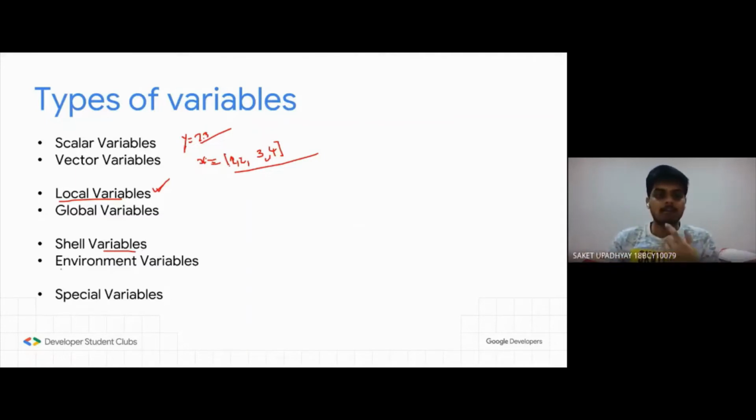Okay, and environment variable means that the environment you are using your shell in will have certain variables, like your path variable is an environment variable. So the path variable contains the list of all locations where there are binaries which you need to execute via shell directly. We will talk about it later also. It is also an exercise for you. So these are your environment variables, and then we have special variables.